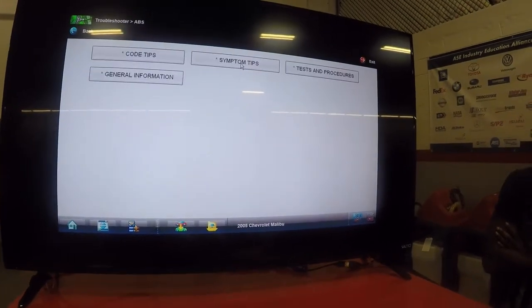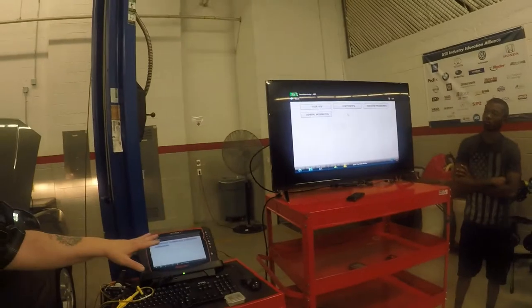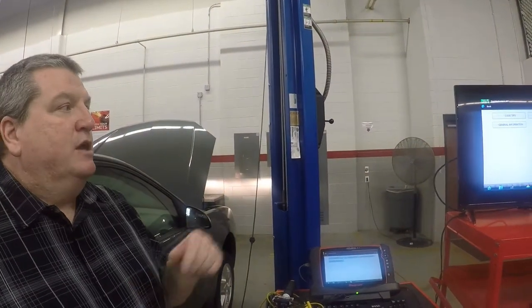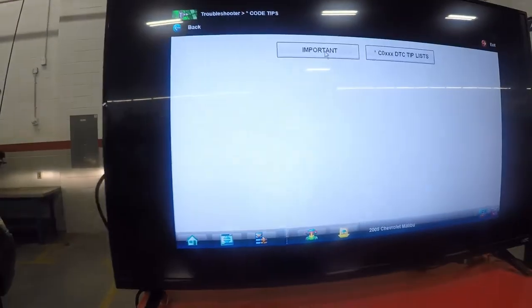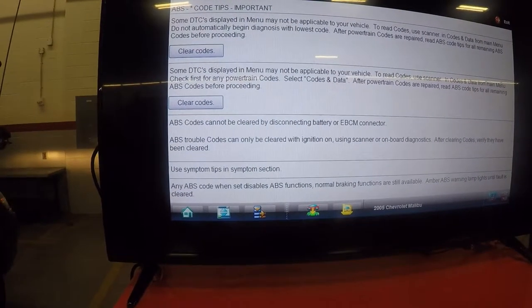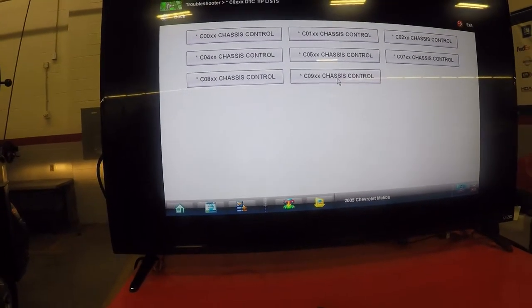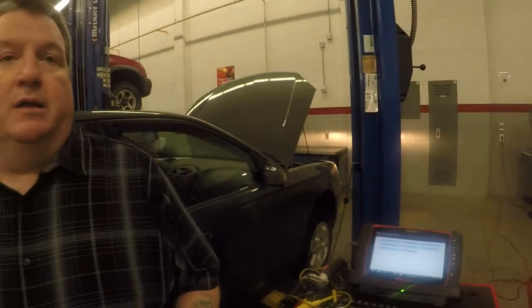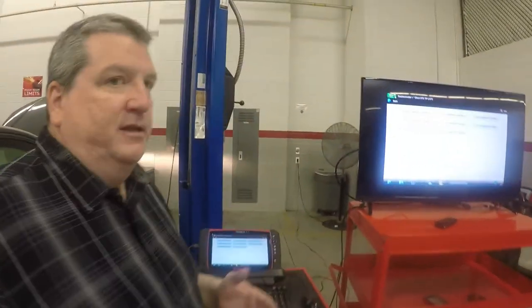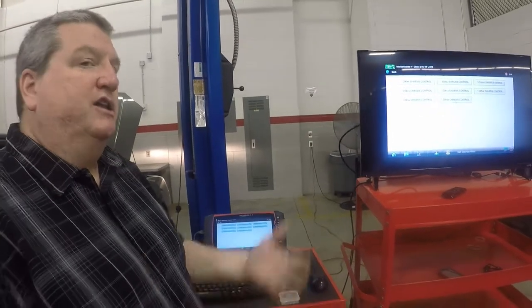There's also the Troubleshooter feature — this is what I like about Snap-on. This is why those updates are so important. I just got updates up to 2016. All the data they collect up to 2016 is in here. So if I have a code and I work in an independent shop and don't know these GM vehicles that well, I can come in here, click this, find different tips on how to clear codes and look at stuff, punch in whichever codes I have, and it will give me the most common tips that technicians in the field have done for these repairs. I'm actually connected to the internet right now, constantly talking to ShopKey and SureTrack, so it gives me real-time information.